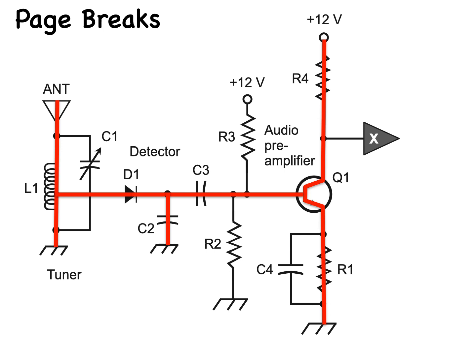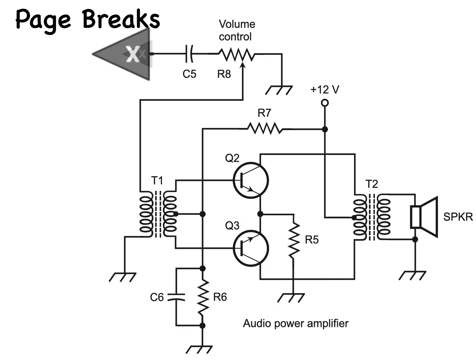Capacitor C4 keeps the emitter at AF signal ground, while allowing some DC voltage to exist there. The AF output signal, along with some DC from the power supply, plus 12 volts, goes off the page through the rightward pointing arrow marked X. Now let's look at the signal after it comes in from the previous diagram. The AF energy, along with some DC, appears at the leftward pointing arrow marked X.